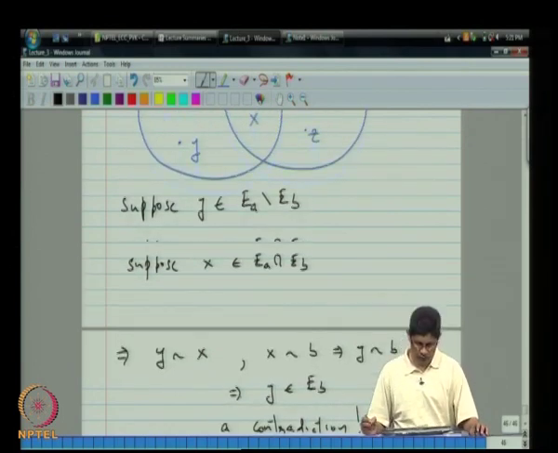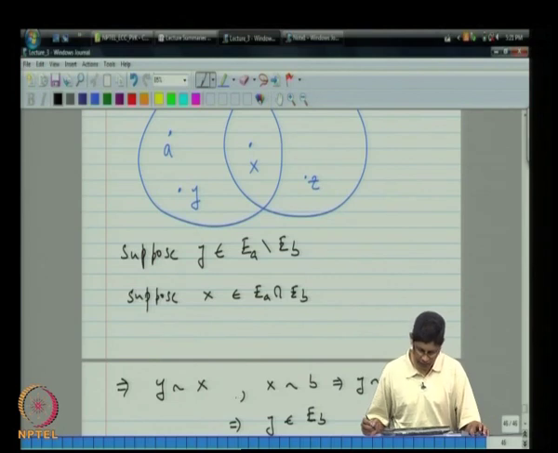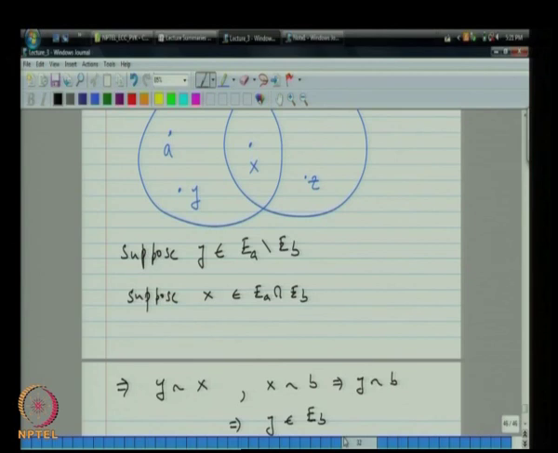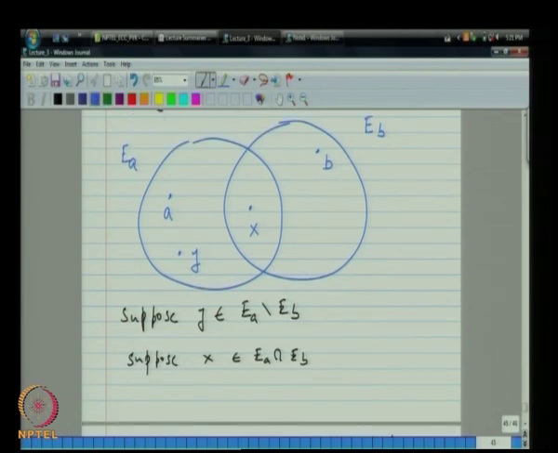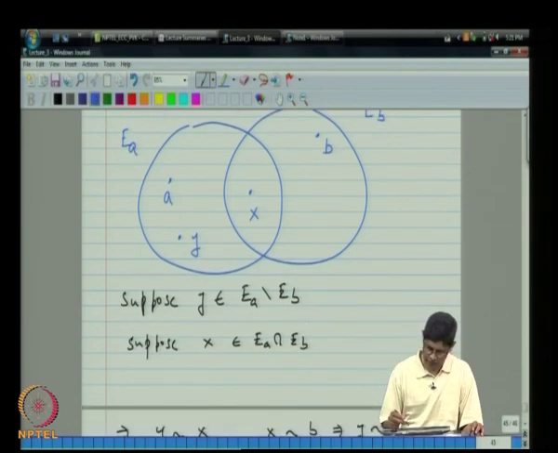Okay. So, let me just run through that again. Let us say we are worried that the following picture exists. In fact, to make things clearer, let me remove this Z, which I just pointed out was not needed. Now, supposing there is an element Y which belongs to A, but not to EB.